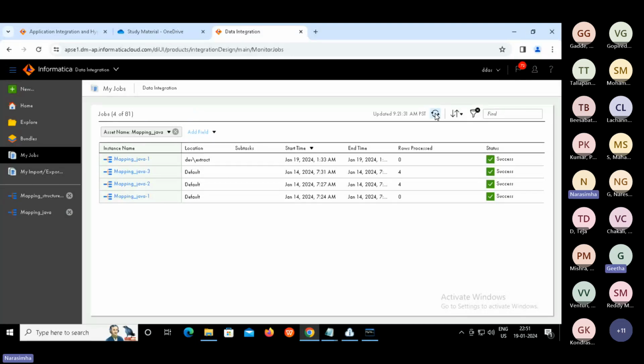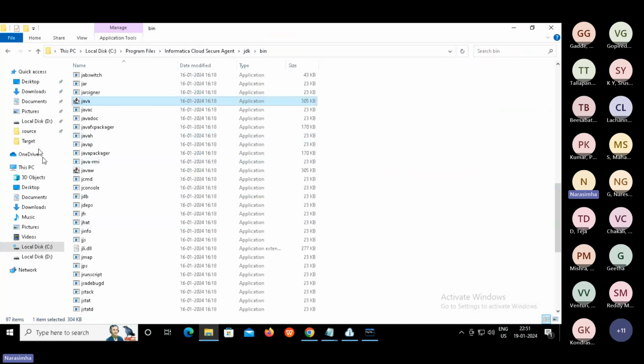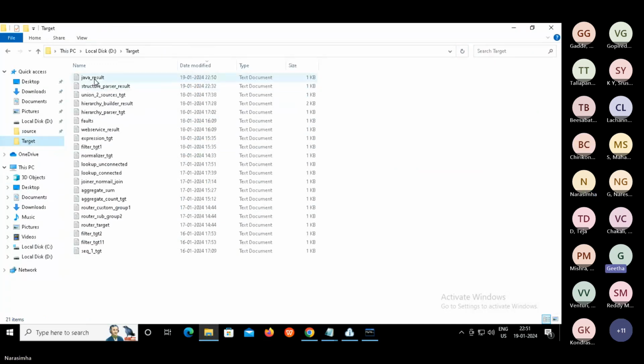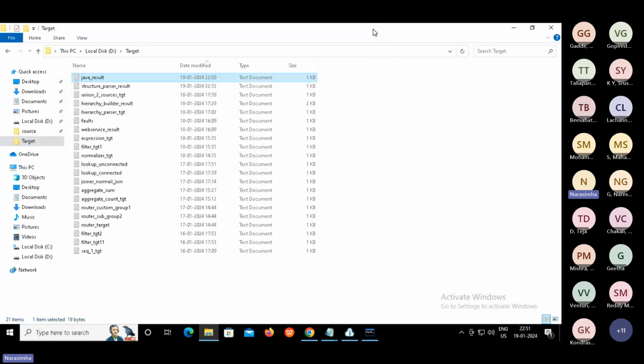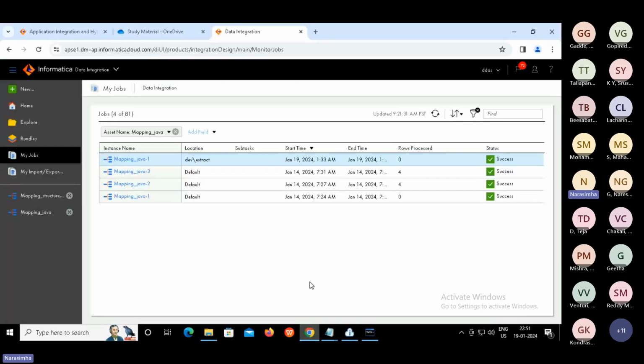And refresh this. See, we got 0 rows. It is not processed, so let us see what went wrong. Yeah, it's empty because we don't have any data at all.